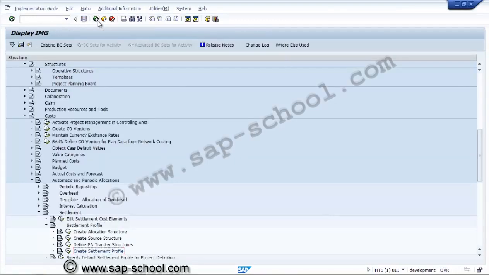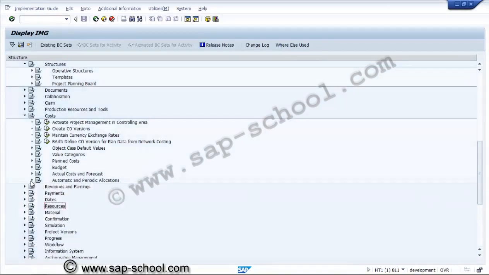Now, strategy we already created, and the next profile will be: we'll check for the material availability for the materials.